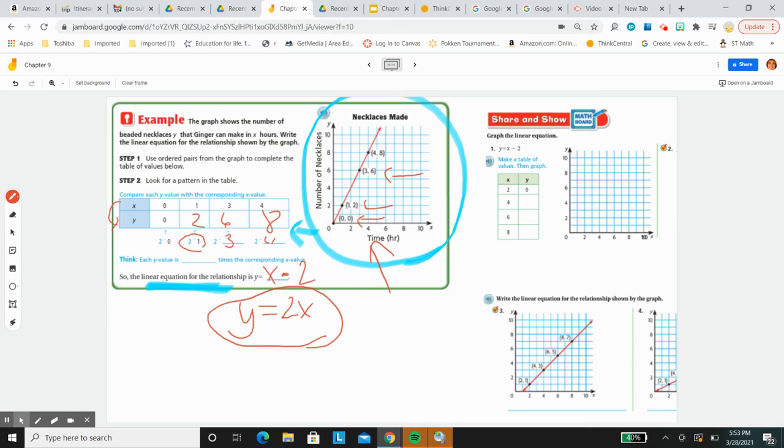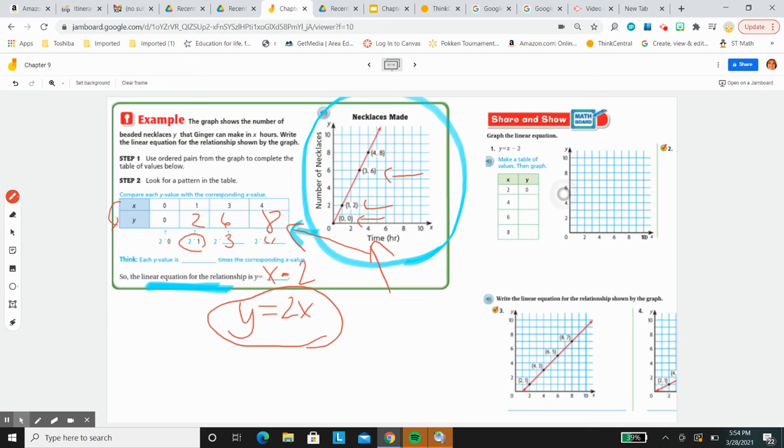Then I can take my graph here from my coordinate plane and put it into my table. And from my table, I can analyze the relationship and create a linear equation. All right, boys and girls, our goal today was to translate between equations and graphs. That was our goal. So we first took a problem, created our linear equation, and then graphed it. And in this problem here today, we did it backwards.